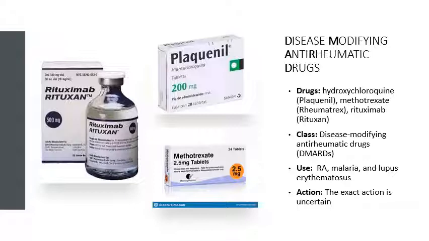Hydroxychloroquine is one of the first DMARDs that is usually prescribed in rheumatoid arthritis. This drug is also used for the treatment and prevention of malaria. And we have seen and heard about it this past year in discussion about COVID-19 and its use there. For full effectiveness, hydroxychloroquine is most often prescribed concurrently with an NSAID and steroids. It's important to remember that it takes several months, about 3 to 6 months, until therapeutic effects are achieved.